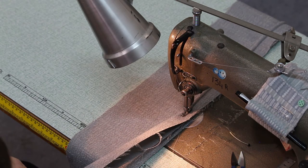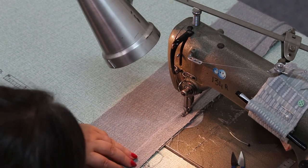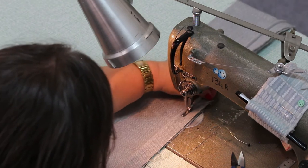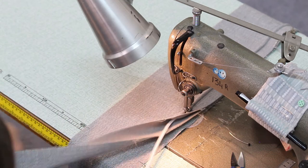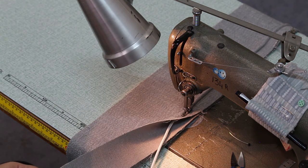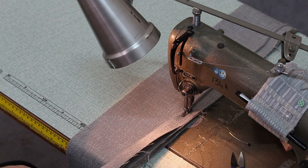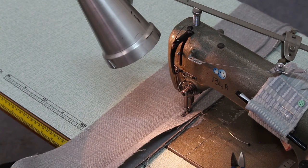Just noticed as I'm sewing this, I'm not holding on to the piping cord as such, I'm holding on to the edges of the fabric to help move straight. There's lots of things I do automatically that I don't think about, and that's obviously just one little one that I do. So again, where my join of my piping is, I'm opening that out so that it sits as flat as it possibly can.